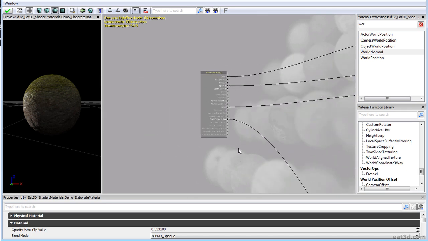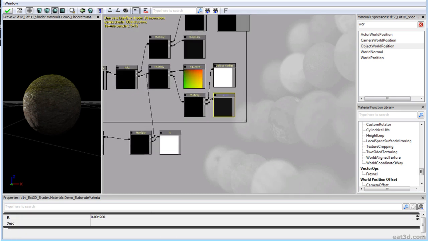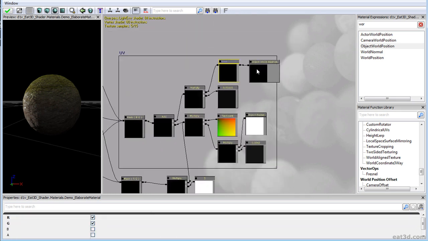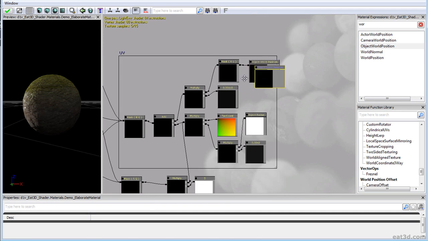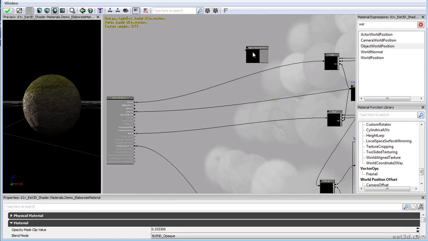And for that, we have our object world position that we used to offset the UVs as we move our assets around. So let's just grab that, and now it's gonna get kind of funny. Let's just try and clamp it.